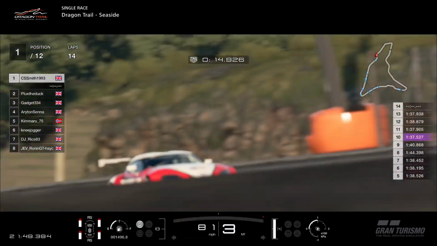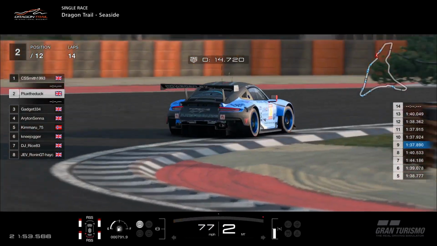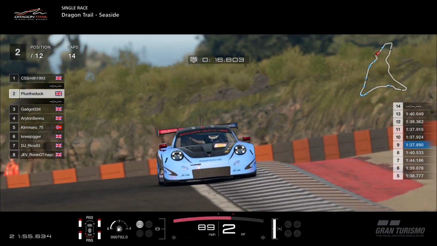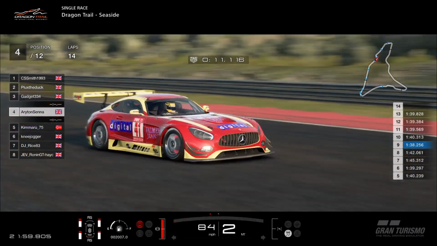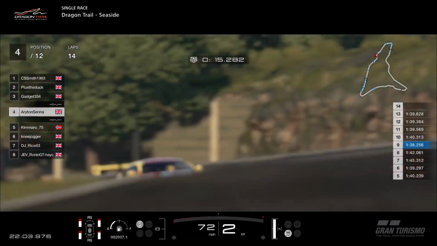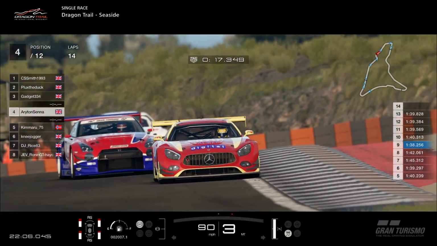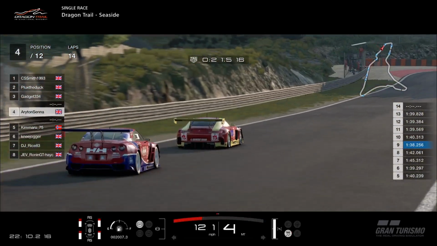You can see how much time he lost just by clipping that wall hard. Smith knows this, he's now pushing extremely hard out of T1. Plux is not going to be able to do that anymore. The car's going to feel awful with damaged rear aero. Meanwhile, Kim has not been able to pass Senna, who's stayed out on those tyres for a long time now.